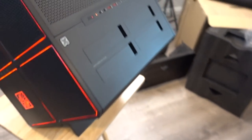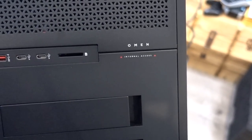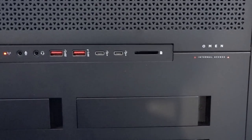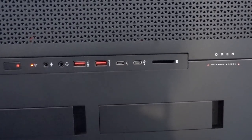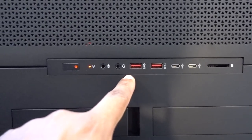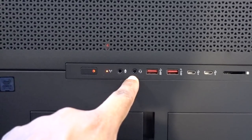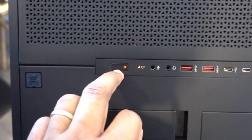And then we go to the side and we have what looks to be quad storage bay access. Sorry if this is a little blurry. It is quad storage bay access. Right above this, we have the internal access to get inside the computer. And here is the option for an SD card. USB-C. Okay, I see you. USB, probably 3.0, is right here. And also a headphone jack and microphone jack. And this is the power button.